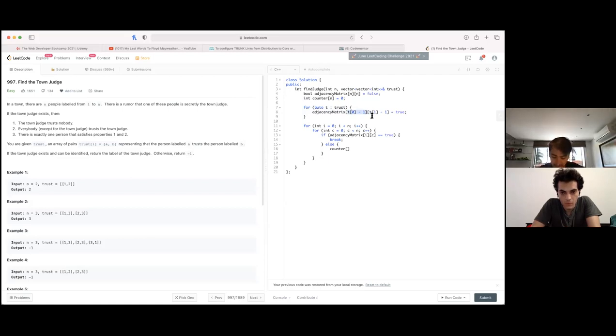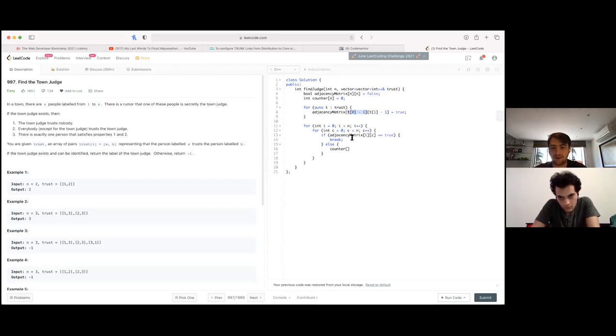Then my plan was to have two for loops, one that went through to check that everyone trusted someone. So a whole row had to be true except for that person's slot, because everyone except the town judge trusts someone. And then another for loop to make sure that the column of the town judge was all false.